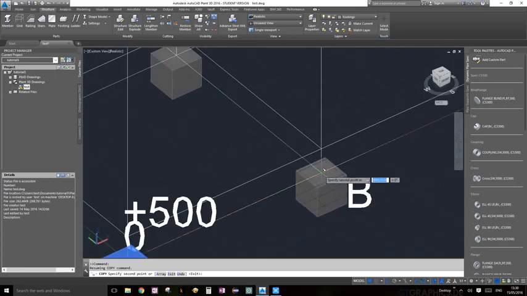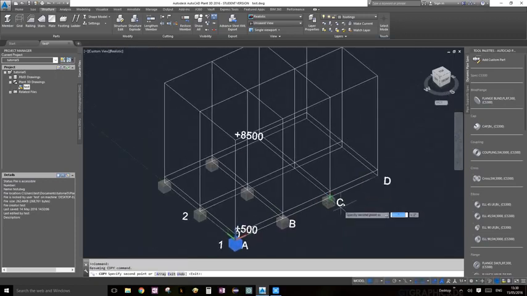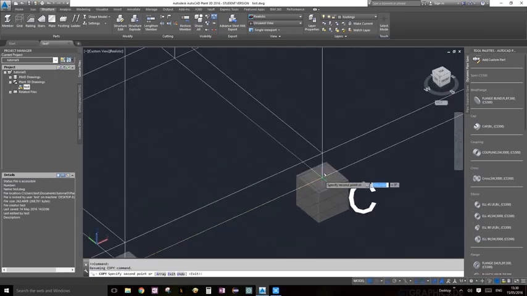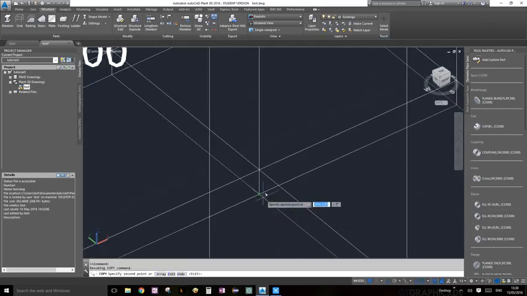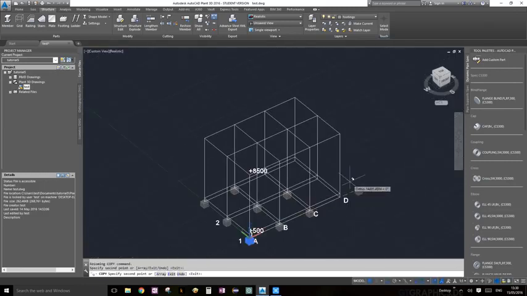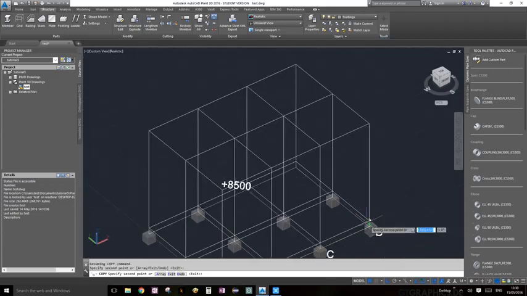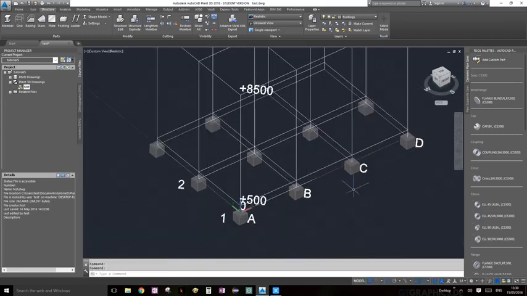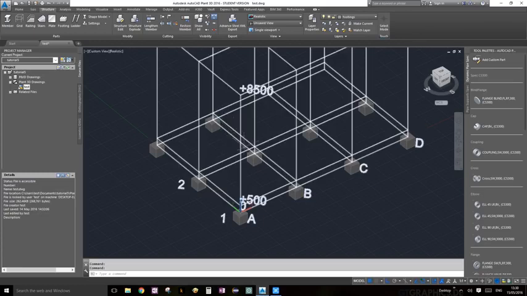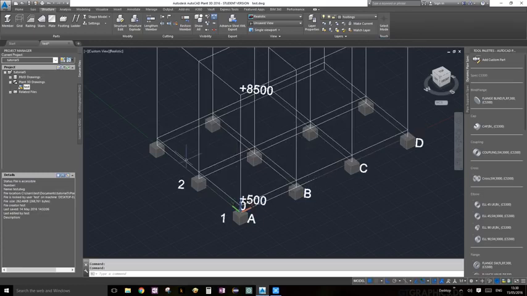Just copy them like I am showing here, because that will represent what our structure will eventually look like. So let's go ahead and do that. Okay, and then press enter or escape to get out. Now as you can see, we have a little protrusion over here. So now we have our structures, the footings, done.